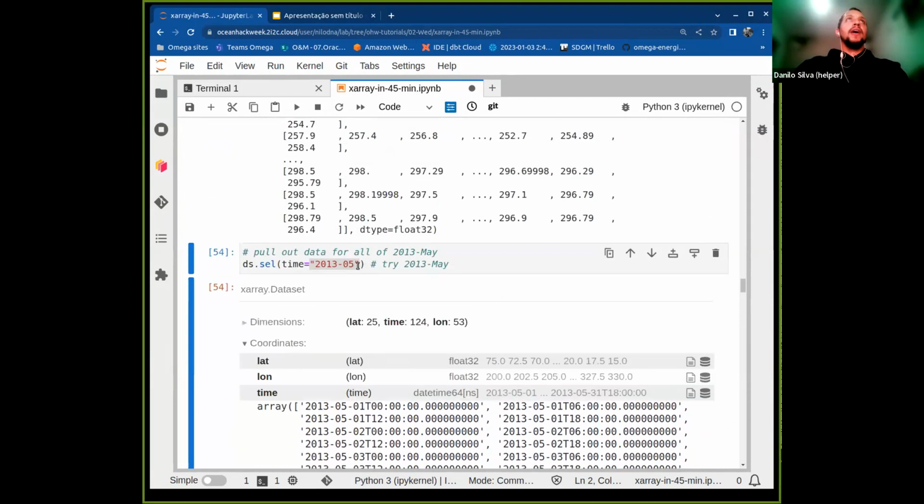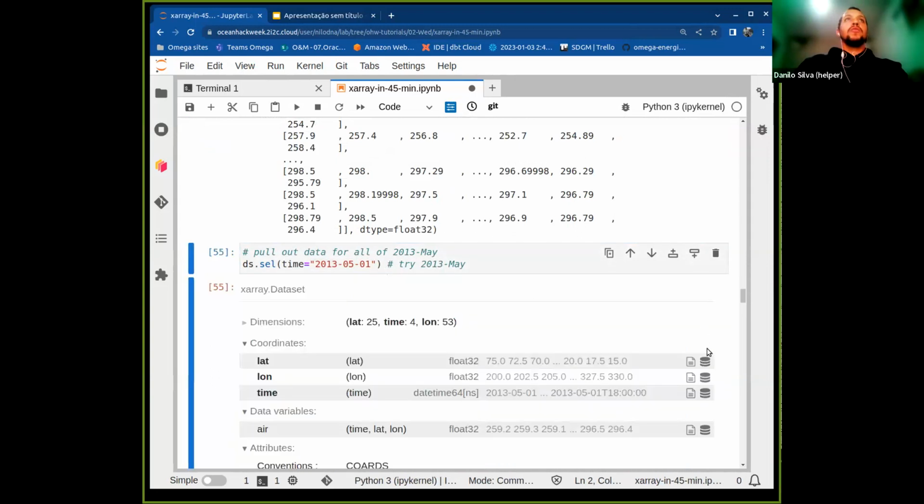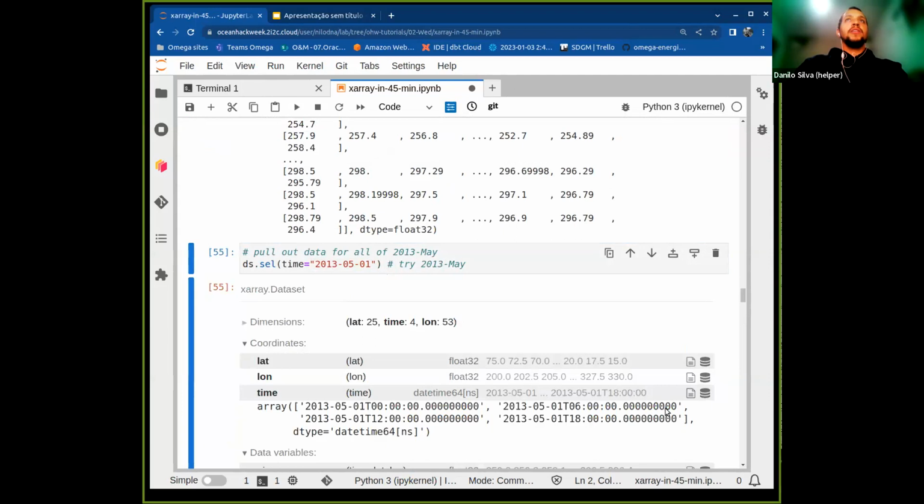We can also select for a specific day. So our temporal dimension here has just 4 time steps, and we can even look for a particular hour.